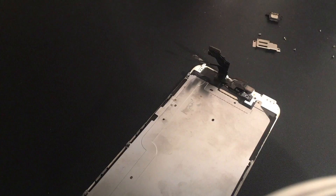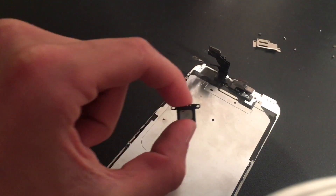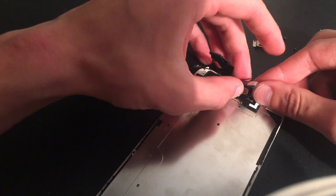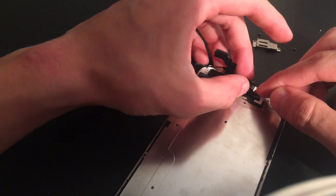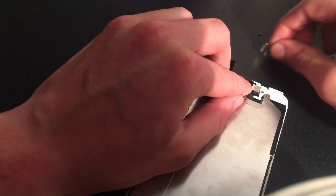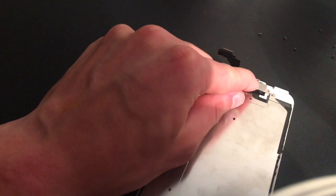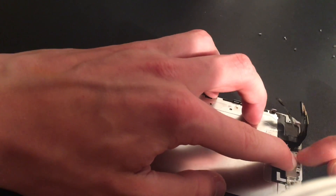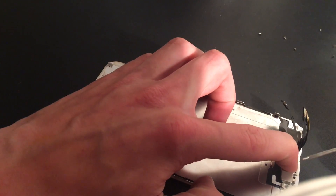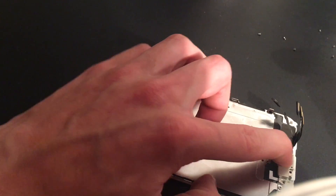You don't have to take your front camera assembly off all the way. This is the main component that you're messing up with. What you need to make sure you do — and it's really easy to mess this up — when you put this in here, you have to line it up perfectly. These two holes right here have to line up, and then once you put your plate on, press it in good. You should be able to run your finger across these parts right here where the plastic protrudes out — the two circles — and feel the plastic pieces coming up from your earpiece assembly.